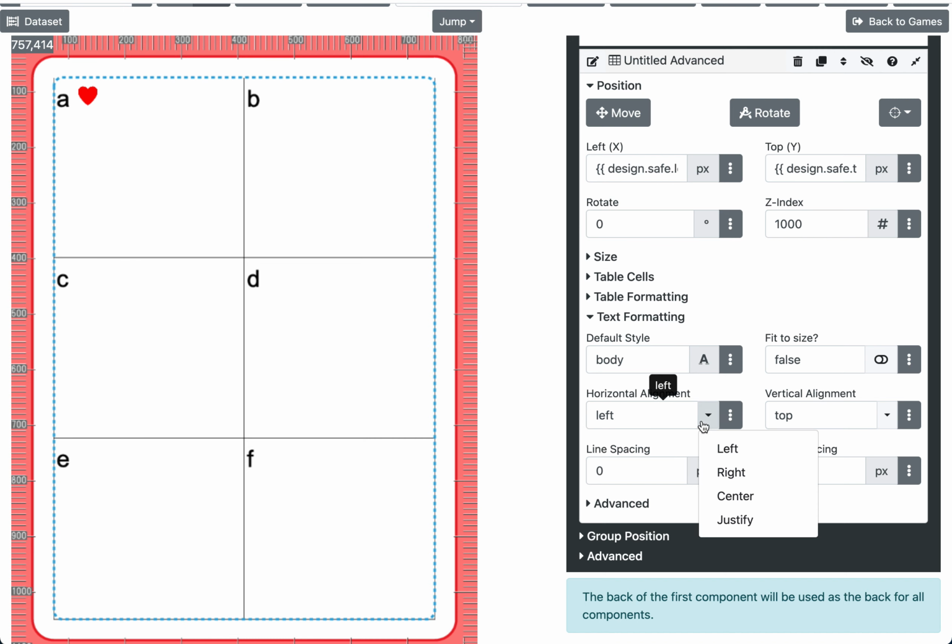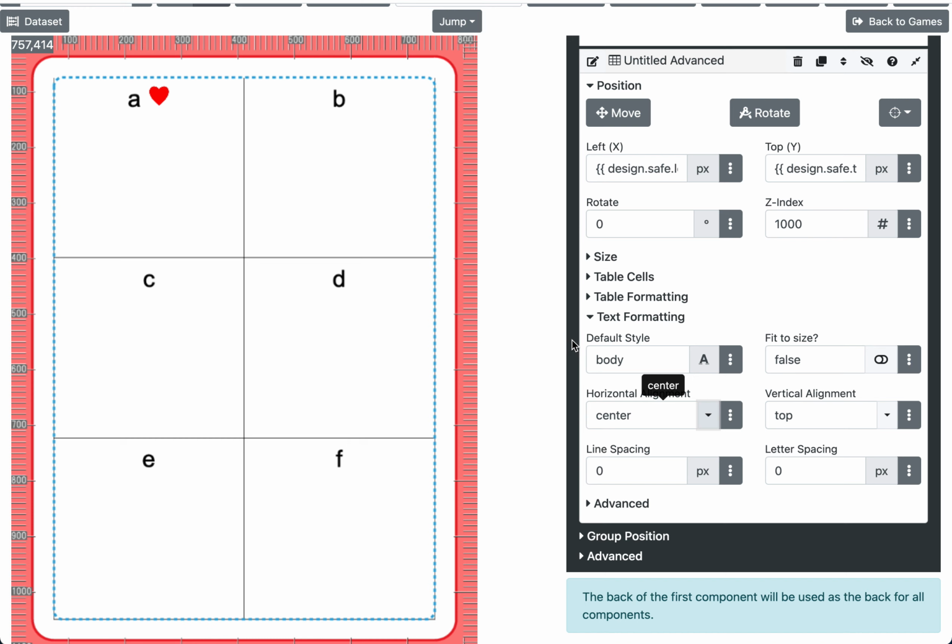And what that allows us to do is now we can actually format the advanced table similarly to a simple table because from one place I can change everything.